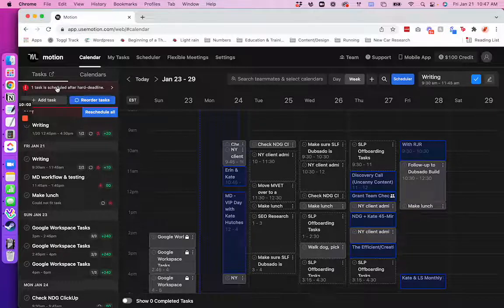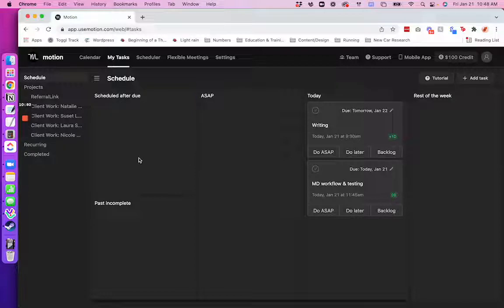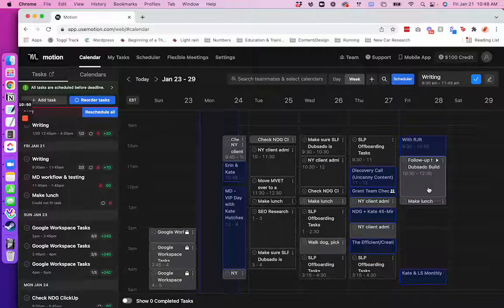Now see, that changes. Now one of my tasks needs to be done after. So it's telling me that now it has trouble fitting this into my schedule with all of my other priorities. But it can do it the day after on Friday the 28th. So I have the option to say, does Friday the 28th still work? Or am I going to need to rethink things? And I could say, okay, sure. Well, I can do that on Friday instead of on Thursday. That's fine. And now I have that whole chunk scheduled here.